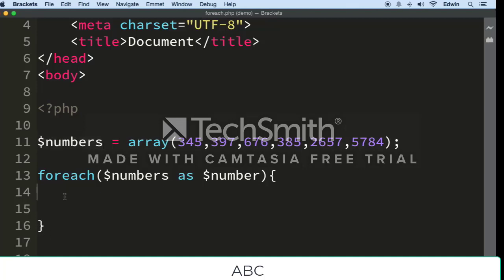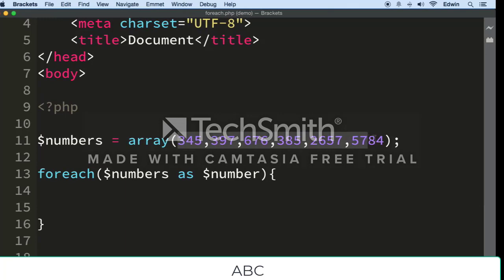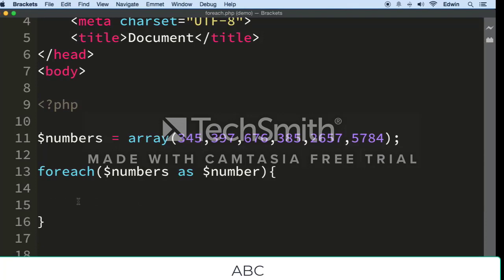The foreach right now will jump into that numbers array and assign a variable to each of these values. Every time it goes around, remember this is a loop, so it will go around. The first time it goes around, it's on 345. So 345 is going to be assigned the name number. So 345 is going to be equal to number. Whatever we want to do to that value, we do it right here the first time. Then when it goes around again, the next value is going to be assigned to this variable, and it's going to be assigned to each of these.